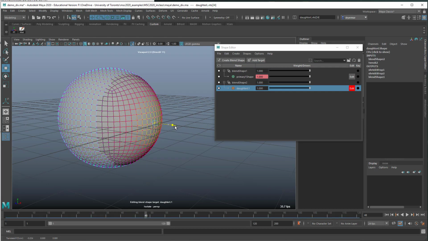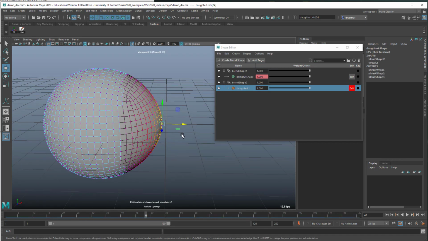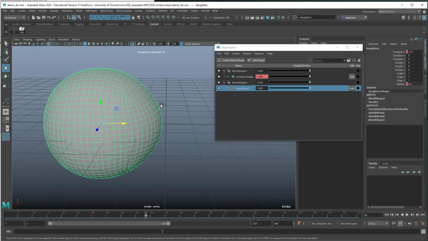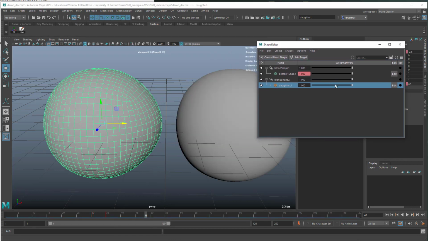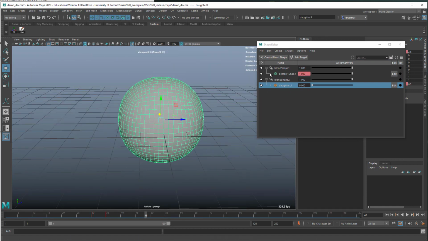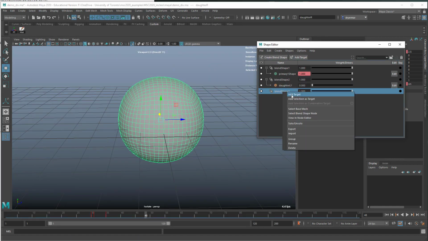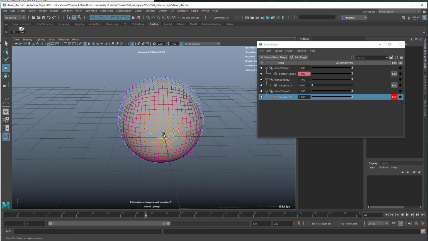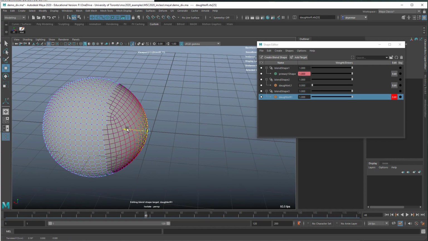So my animation will just be kind of blurbing out like that, and that's all there is to it. And then Control 1 to get rid of that, and I'll do the exact same thing for this one. Create a blend shape, add a target, go into vertex, and just drag that in a little bit.